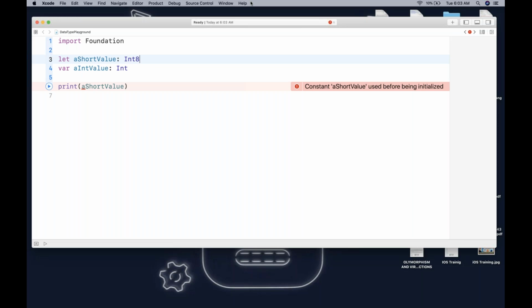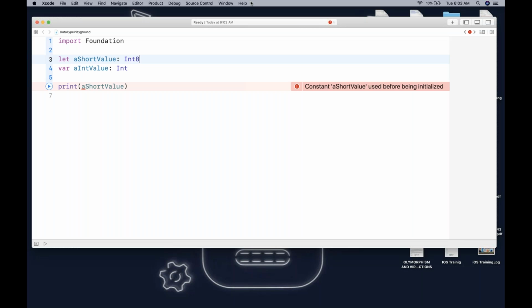See, it says integer literal 128 overflows when stored into Int8, because Int8 has 8-bit capacity. The maximum range is from what? Minus 128 to 127 only. So you should store a value only within this range. If I'm storing 128, it doesn't suit, so I'm storing 127 instead.